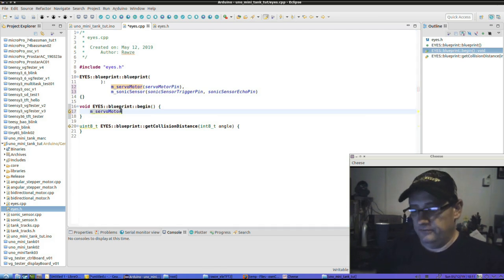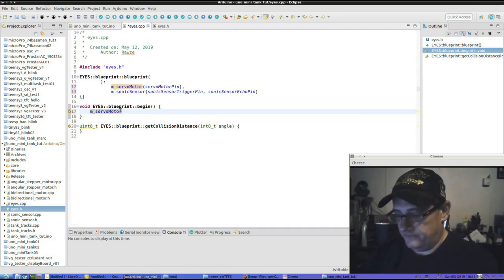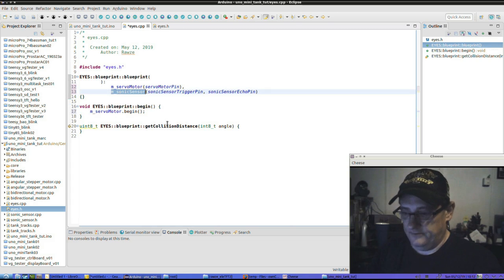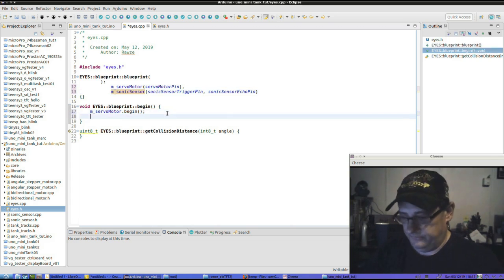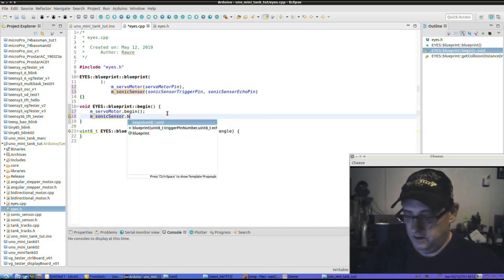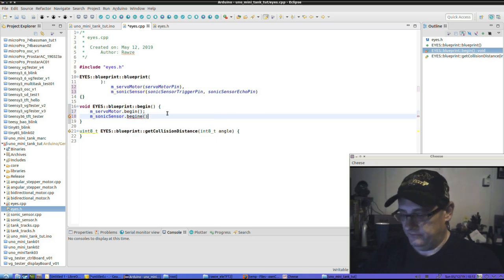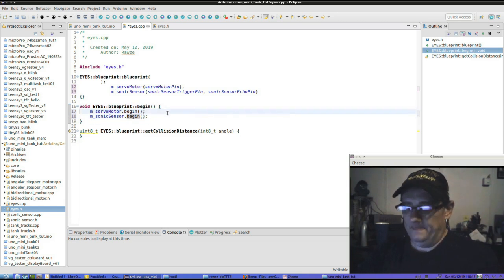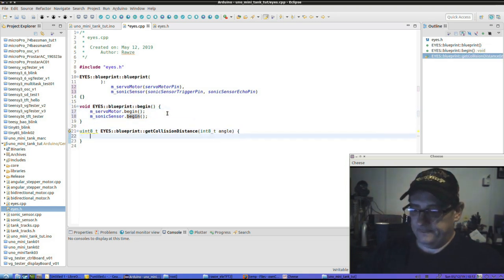Dot begin. There we go. And of course the sonic sensor needs to have its routine run so it can initialize whatever pins are inside it. There we go. And then get collision distance.